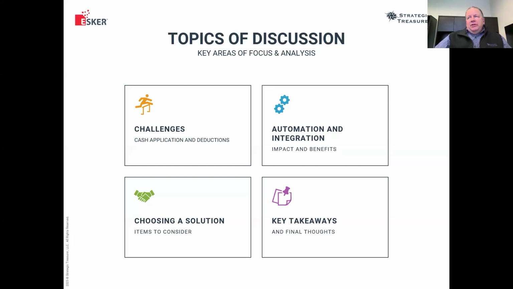So our topics of discussion are laid out in very summarized form. We've got challenges. We'll talk about issues about deductions, errors, visibility or lack of visibility, and some of the other elements that create challenges for cash application deductions that impact receivables, but also impact the rest of the organization. Then we'll look at automation and integration. So this is everything from assignment to application, to reconciliation and deduction management. How can we automate and better integrate the data that goes into cash application of the whole receivables process?